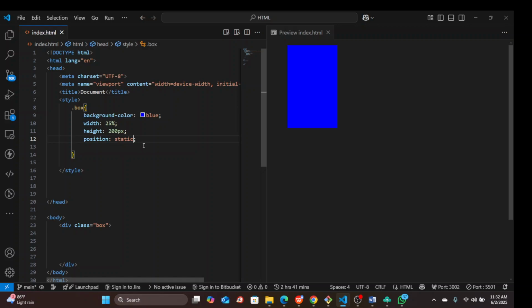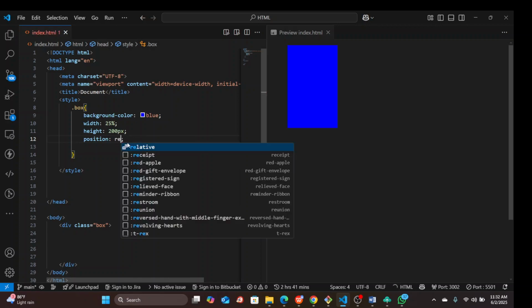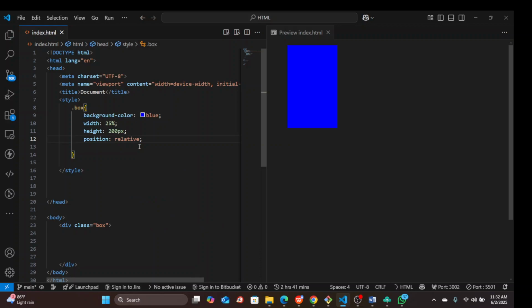So the next one we'll be looking at is the relative position. Let me write relative position. Good. Relative positioning. So what is the definition of relative positioning? Relative means the element is positioned relative to its normal position.